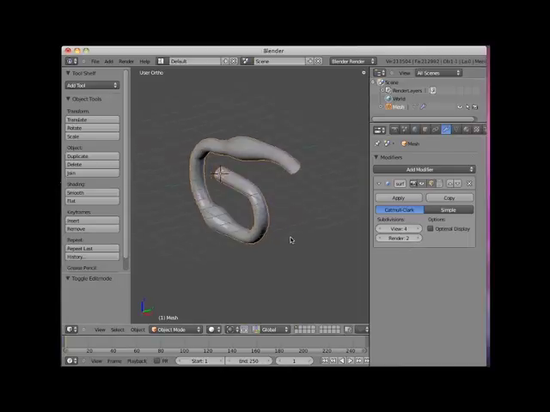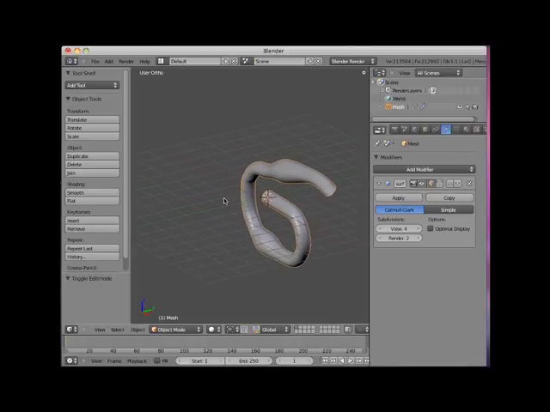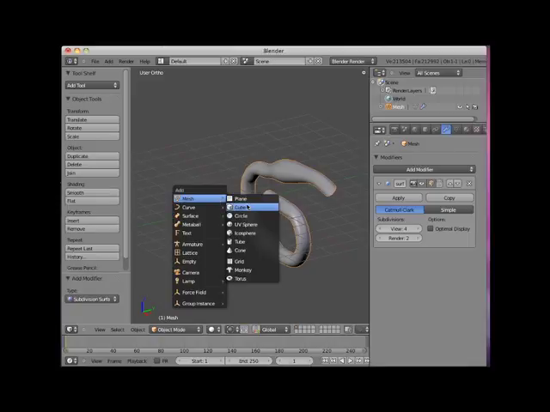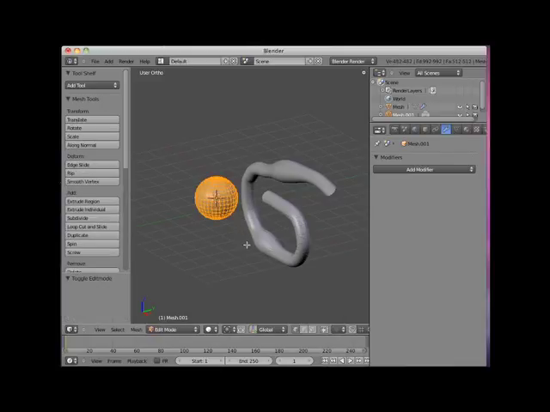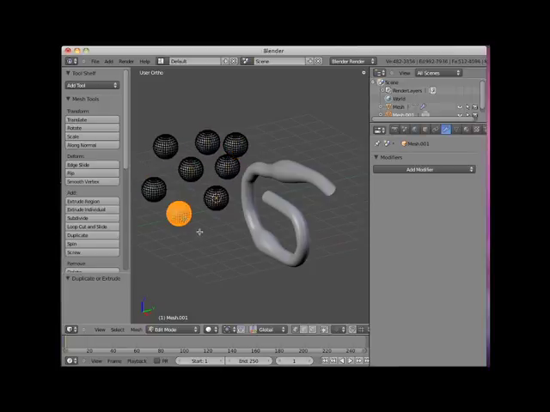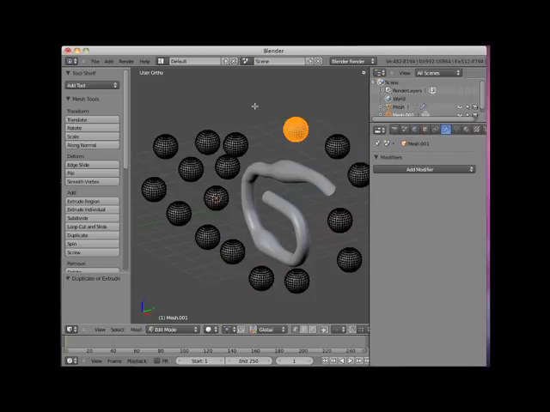An interesting effect occurs when you extrude a dimensional object. Here I will add a UV sphere object to the scene. I'll tab into Edit Mode, and with all the vertices selected, I'll hold down my Control key and left-click on the display, and a duplicate of the sphere is extruded. I'll create a number of these. Note that all of these spheres comprise one object.